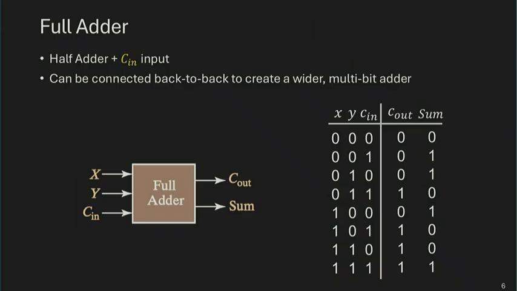And finally, if all of them are 1s, which corresponds to a scenario where your current bit is 1, but you also have a carry from the previous bit. If I do addition of 0011 plus 0011, the second bit position receives a carry in of 1 from the previous bit. So in the second column from the right, I need to do an addition of 3 1s. 3 1s gives you a magnitude of 3, and that needs to be represented by a sum of 1 and a carry of 1. Carry has twice the positional weight, so send the carry to the next bit, and you still have a 1 at the end of the sum bit.